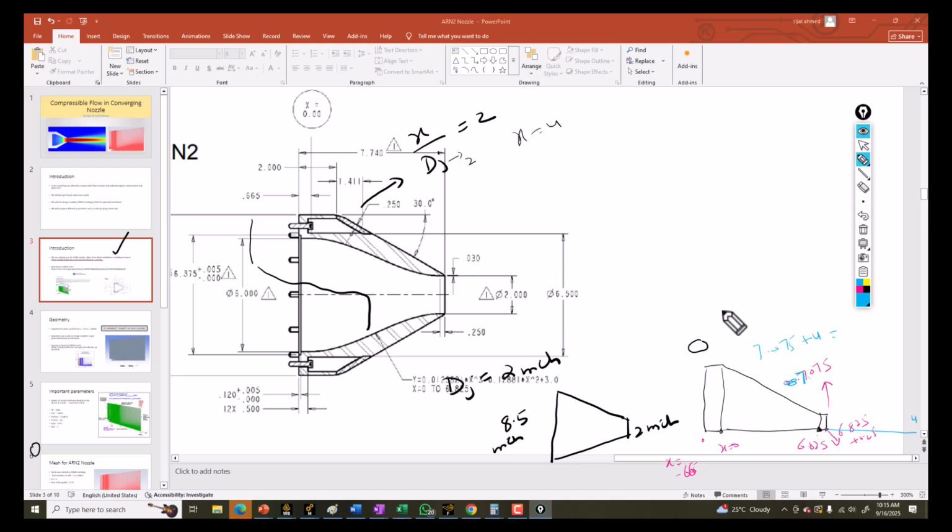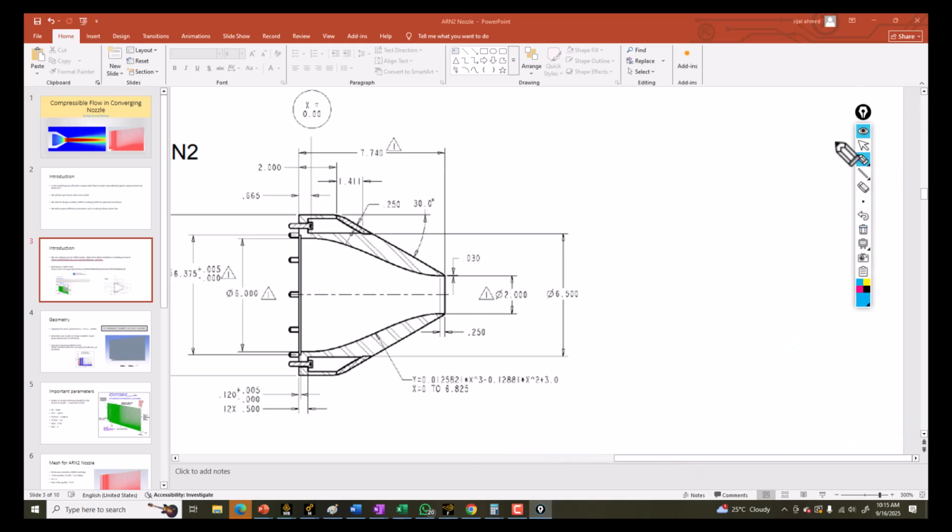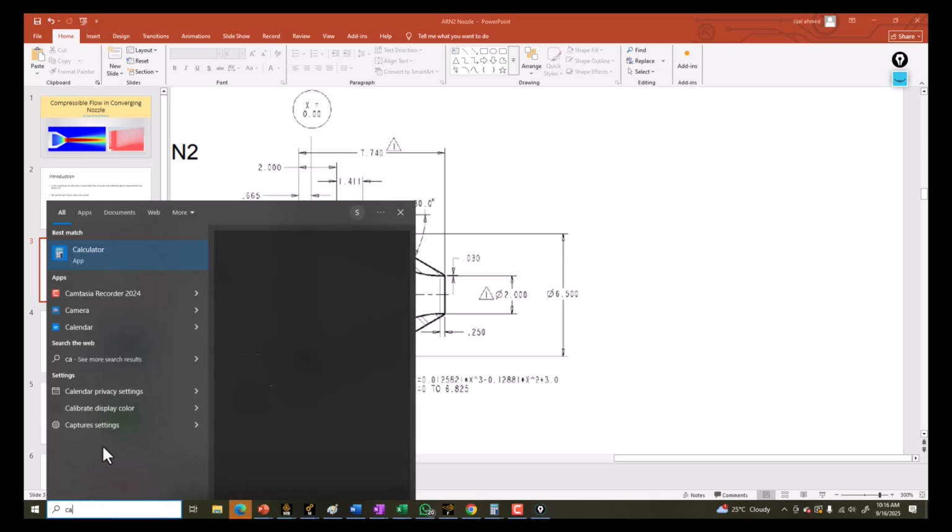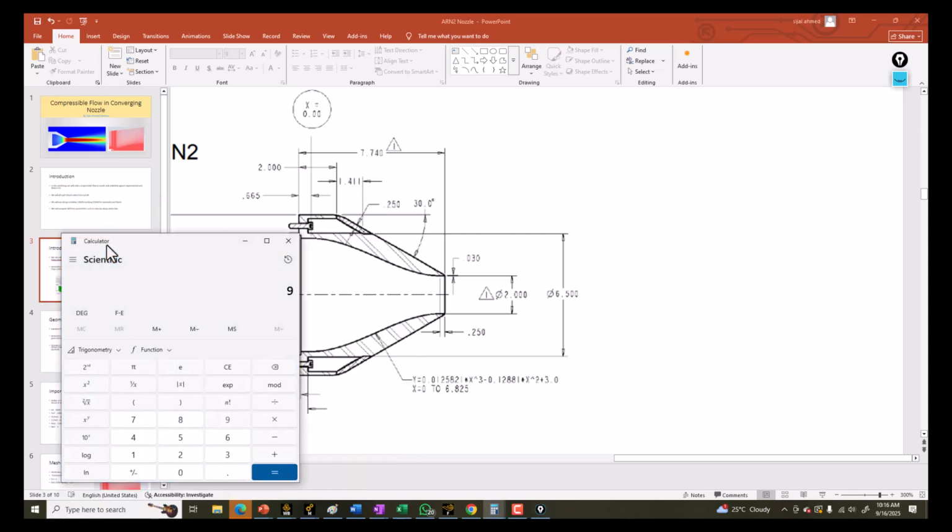So we are going to get the line at that location. Let me show you. 6.825 plus 0.25 plus 4, this will be 11.075.